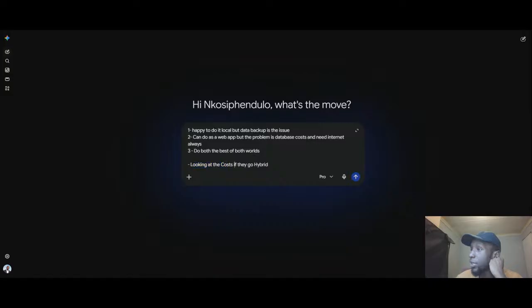So you're looking at the costs if you decide to go hybrid. Another thing that I might pick up with this is that if you go locally, the other problem is like a paywall, right? I mean, are you selling this as a once-off product? You're just saying, hey, look, I created this product, here you go, right? You just have the product. And then maybe you get in touch with me when you have a bug or when you're doing an upgrade, right? Like if we're updating the software, is that the only time you need to get in touch with me?